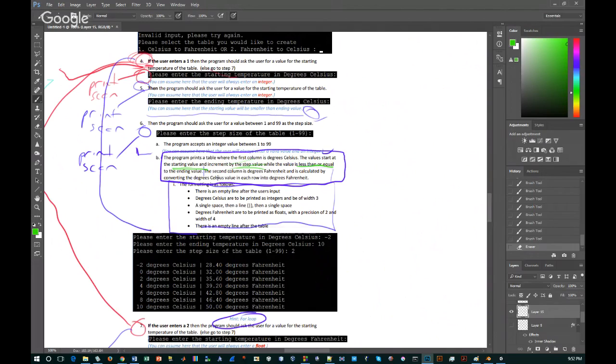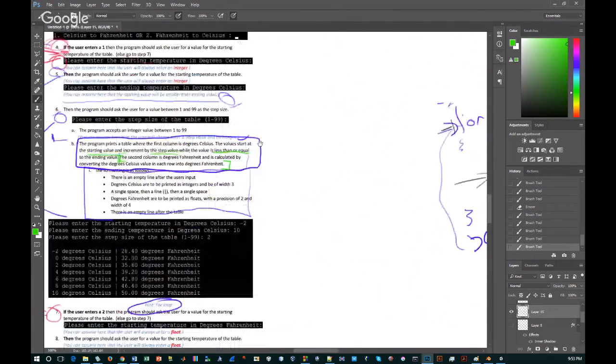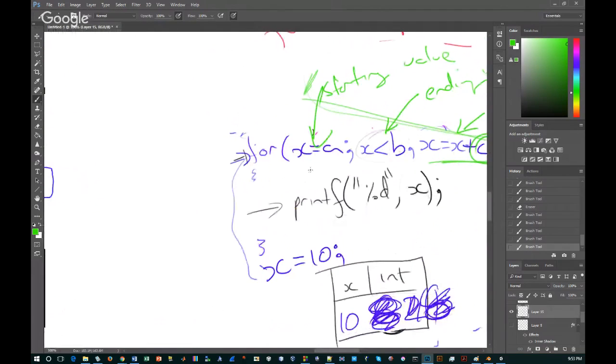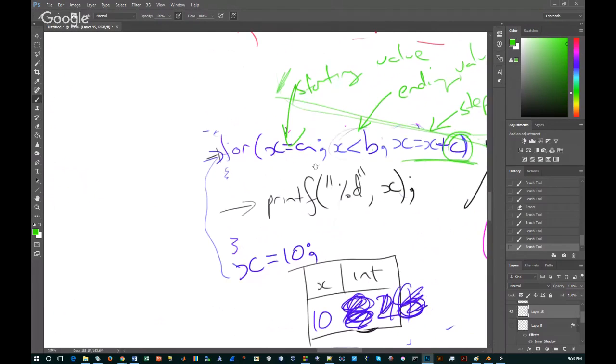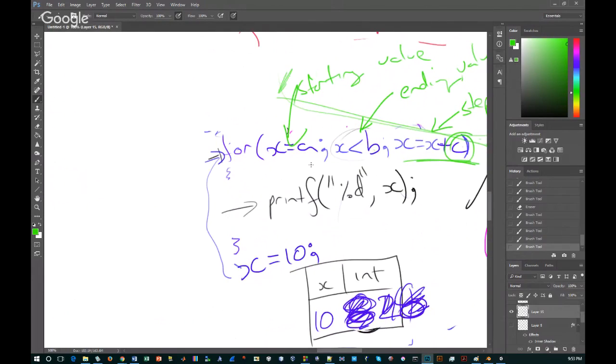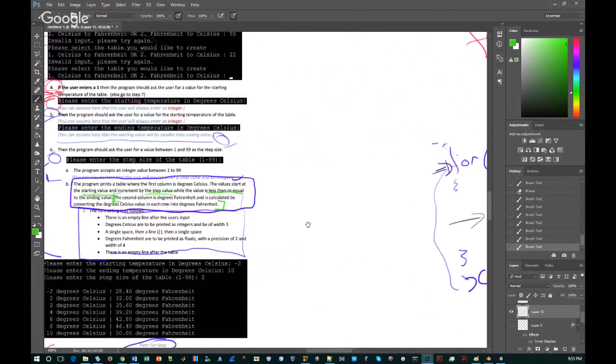Now, inside this, we're just doing some printfs. There's a couple of ways of going about this. We can either use this variable to calculate certain things. We can create another variable to hold the answer to certain things, or you can do all your calculations in the printf. A lot of people have done this very differently. I'll leave that up to you, how you want to go about that. If you find it easier to create a bunch of variables, then you can do that. If you find it easier just doing all your calculations in the printf, that's fine too.